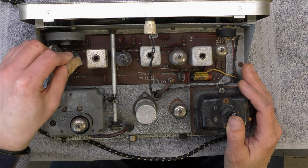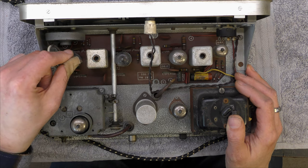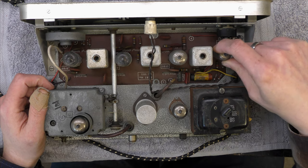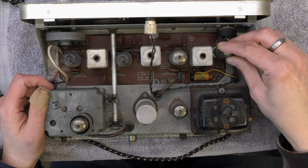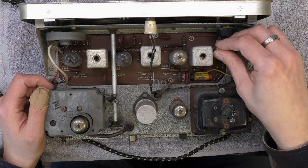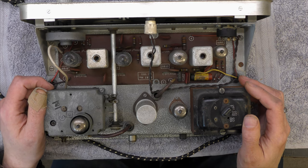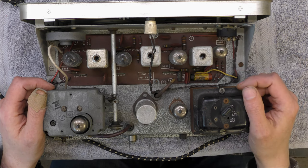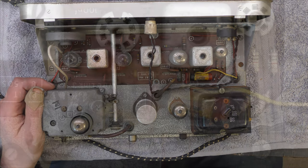This one seems to be more of a typical domestic set arrangement with EF89s in it. And that's not a triode, is it? No, it's just an EB91, which is your diodes for this. Though I'll have to look that up. Now I'm going to see two filaments, so it's only got two diodes in. I'm used to seeing the triple ones with the triode in. Right, let's get on with it.